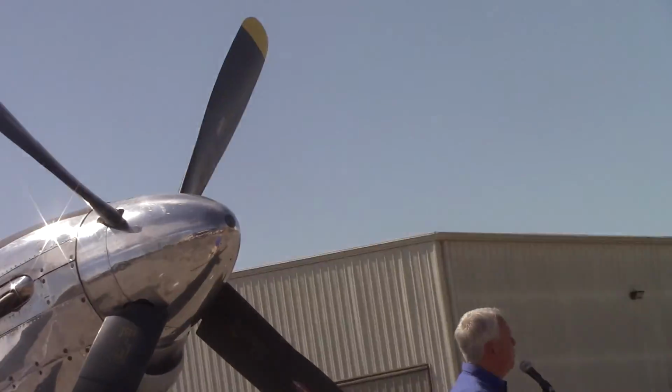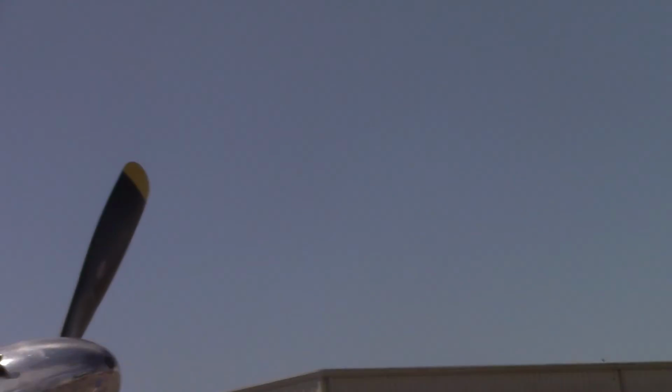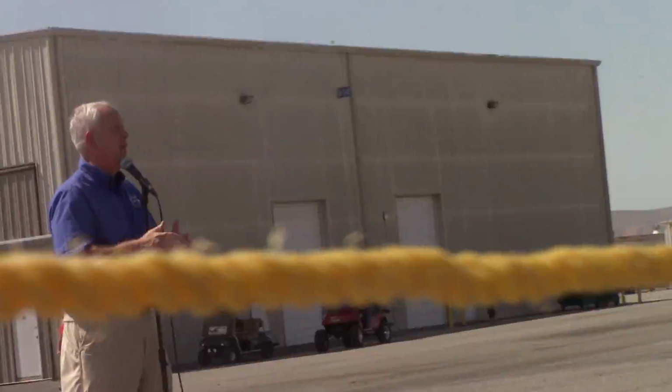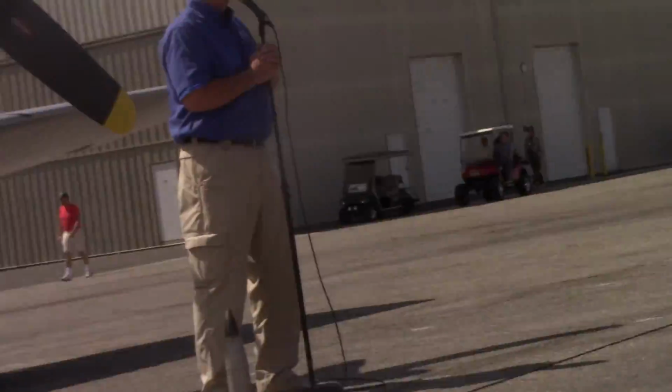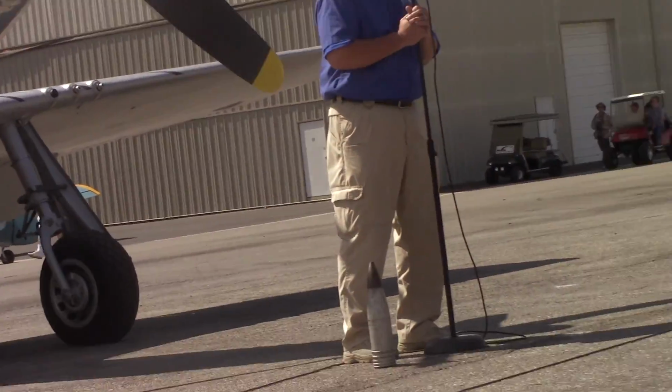And in 1944, General Jimmy Doolittle, who was in charge of the 8th Air Force, changed the mission of the P-51 from that of strictly an escort to an attack aircraft. He would actually send them ahead of the bombers, sweep the skies of enemy fighters, take the Luftwaffe, which is the German Air Force, out of the equation. And by 1945, the Luftwaffe was no more, and the B-17s were able to fly unopposed into Germany and back.